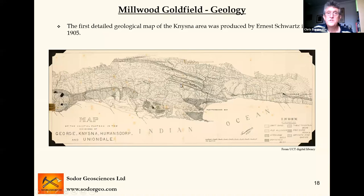The geology: the first detailed map was produced by Ernest Schwartz in 1905. This map is available from UCT's libraries — one of the ones they've digitized. If you compare it with the modern geology, it's actually pretty good. There is one anomaly in that he interpreted the heavy stipple around the two granites as the Bokkeveld, when in fact it's the Malmsbury Group — the Caimans. But he put together quite a reasonable map of the geology.